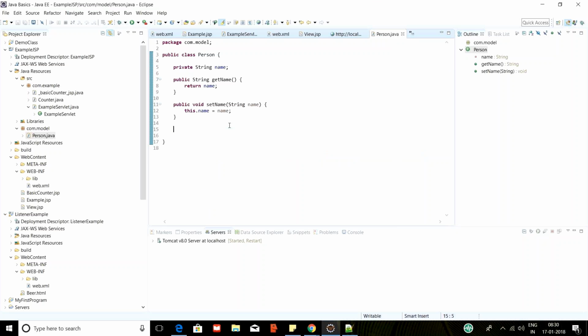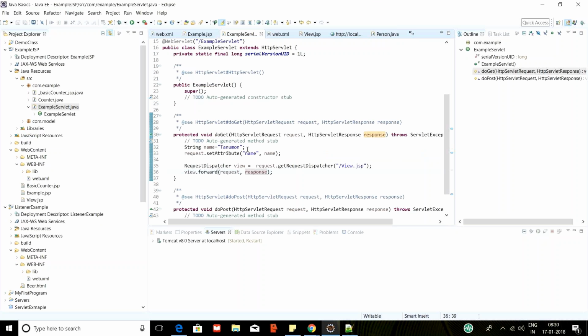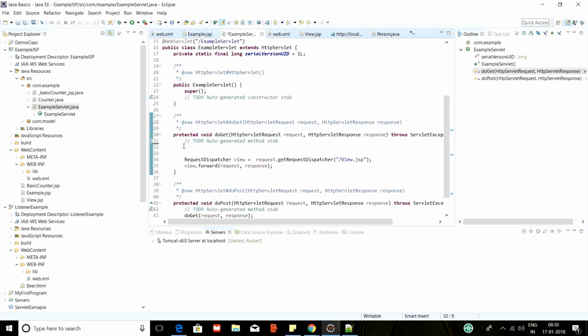Now, suppose in my program, like here, example servlet, what I do, instead of this request.setAttribute, I'm going to write something called person p, the class, and I'm creating an object. Sorry, I missed the new.